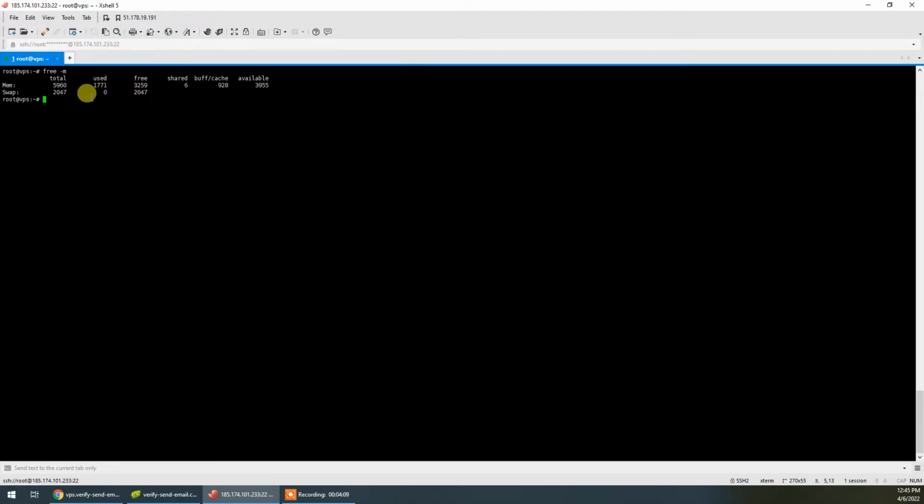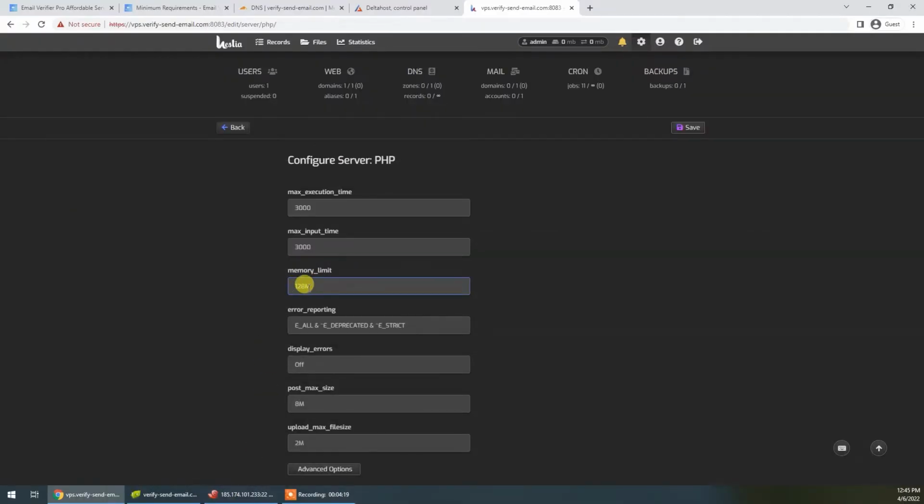Some of it is cached, so approximately 4 GB is available. According to that, I'm going to increase this to around 1 GB, because it may be needed if you run a SaaS application instead of the regular version. Right now we are installing the regular script, so we are going to limit it to this, because the VPS itself is kind of overrated from the customer. I mean, it's more powerful than the resources needed.